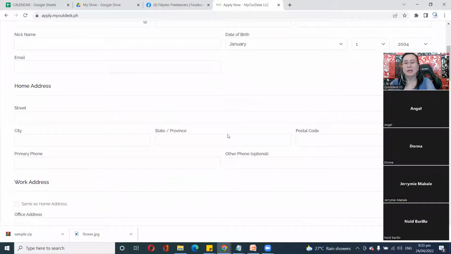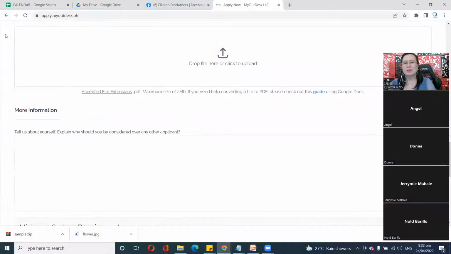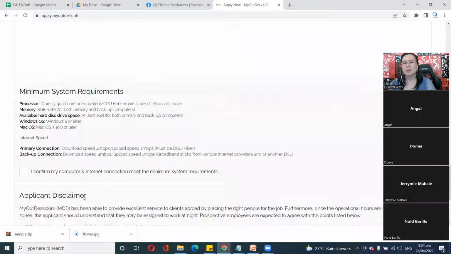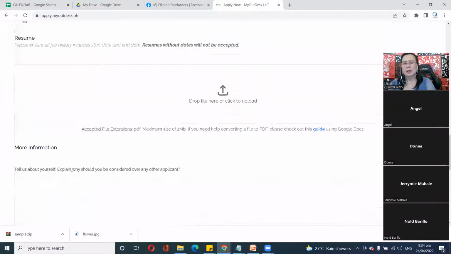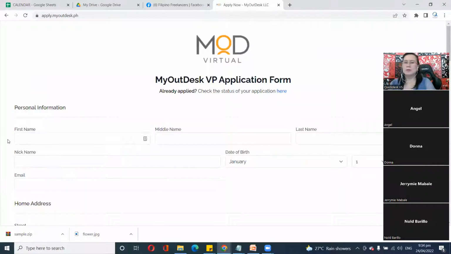And then you have to fill out the form. And then after that, the personnel will contact you. So again, you have to ready your samples, be ready with your CV or resume, be ready with your about yourself video. Okay. Common sa kanila yan. Lalong-lalo na if agency yung ina-applyan natin.